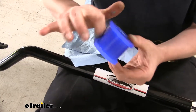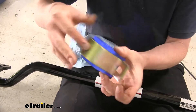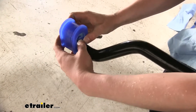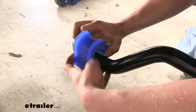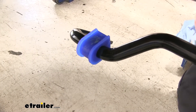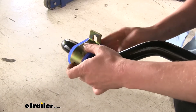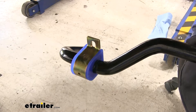I like to put just a little bit on the outside as well — that can help eliminate some noise. We'll then take the bushing and put it on our sway bar at the far ends. It just slides around it, and then put your clamp on there. You don't have to put this on now because it does tend to sometimes fall off while you're putting the other one on. We'll do the same thing on the other side of our sway bar.